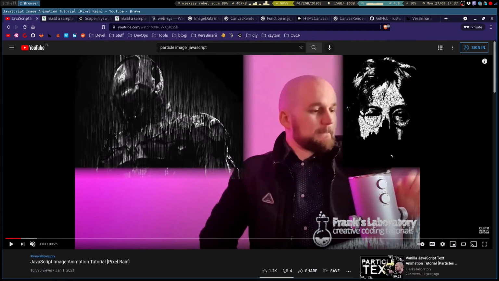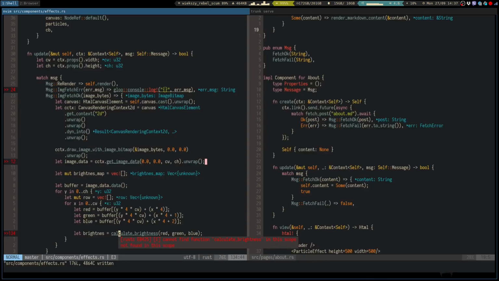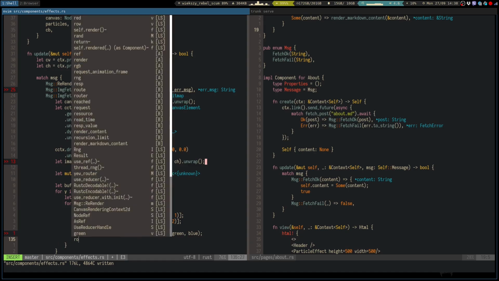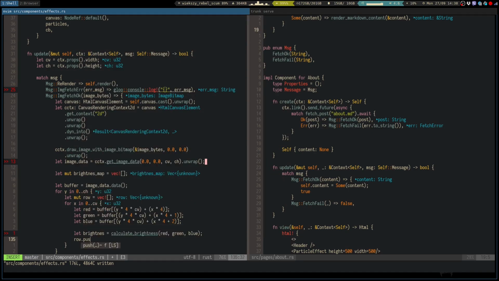It's somewhere in the code. Actually, this is just a way to extract the brightness from the raw RGB data. Okay, and once we have this, we can stick it into the row vector.